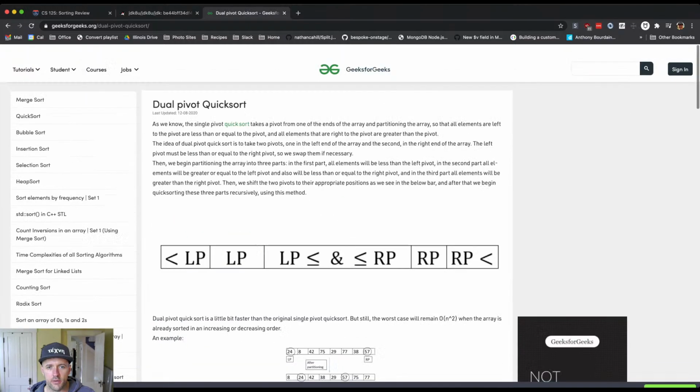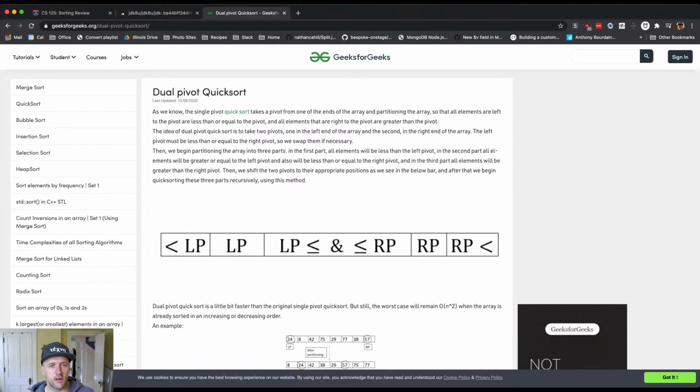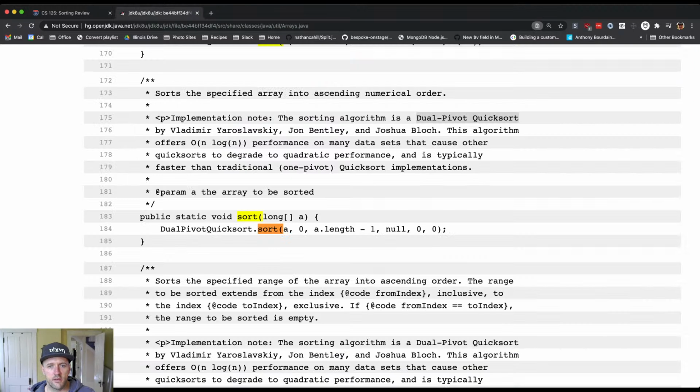Don't know why you would use, what does it say here? It says this algorithm offers, okay, so it's claiming that we still get O(n log n), which remember is what we want, on many data sets that cause other quicksorts to degrade to quadratic performance. That's O(n^2). That's what we don't want.